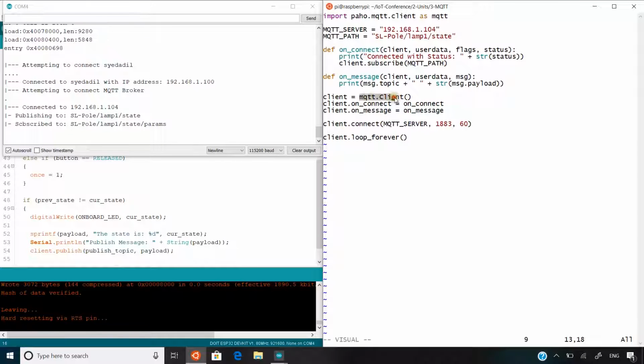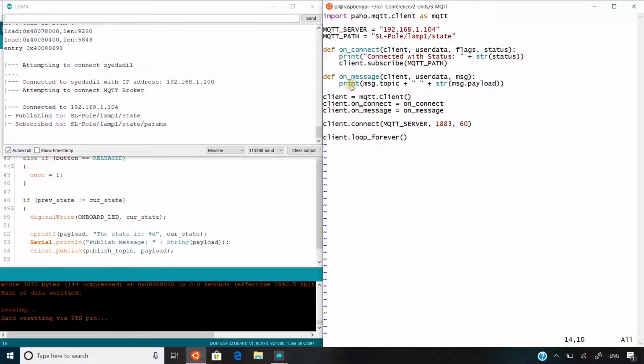And this is the place where I'm going to create an object, and I call it client. And when the client gets connected, I'm going to call this method on connect, where I print the connection status as well as I subscribe to the topic I have here. And then similarly, whenever I receive a message from the thing, this method on message is going to be invoked.